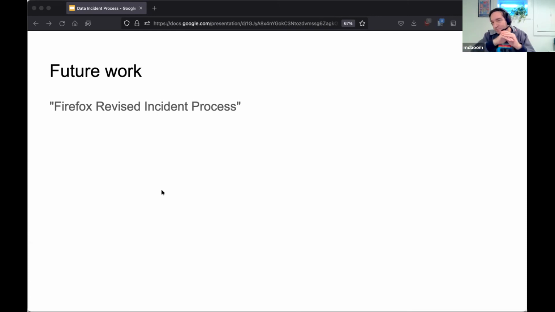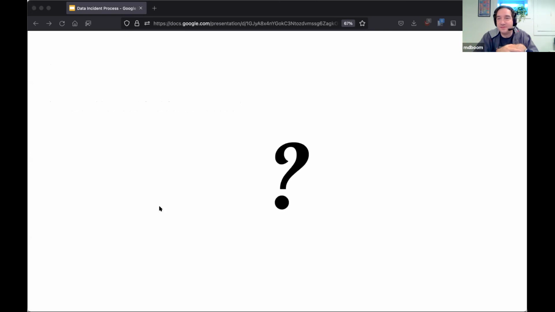The idea is to standardize this more across the company, but also keep data specific parts of that process included in it. So that's where we're headed. What I talked about today will eventually get replaced by this new thing, but they're pretty aligned already. I designed this process based on the existing Firefox one, so it shouldn't be too hard to move from one to the other. But I also didn't want to wait on a big company-wide effort and not have something in the meantime. So next slide, I think, is just questions.